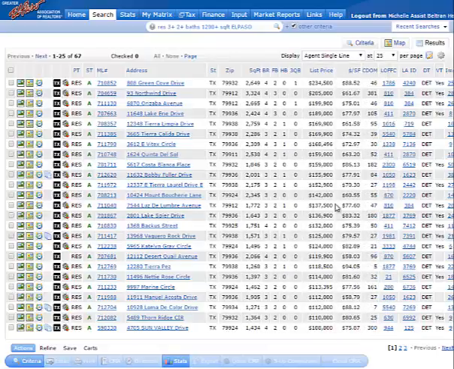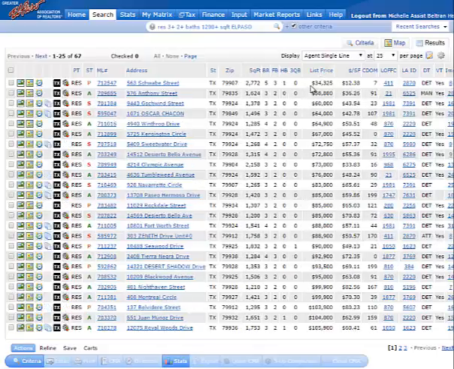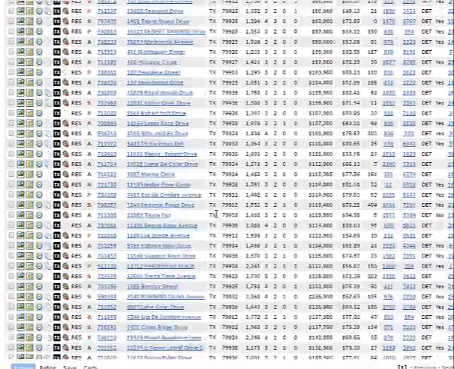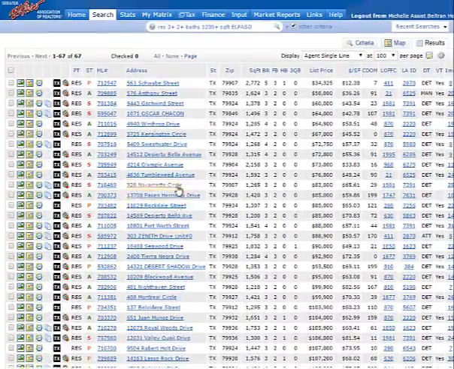Okay, and there's CDOM. Now any of these blue links at the top, identifying on the column, you can click and sort. So if I wanted to sort by list price, there it's low to high. That's our lowest. If I wanted to view all of these search results on one screen, again, I would have to go, since we're doing 25, I would have to change that drop down to 50 or 100. And there you can see you can scroll down and do that and identify them all.